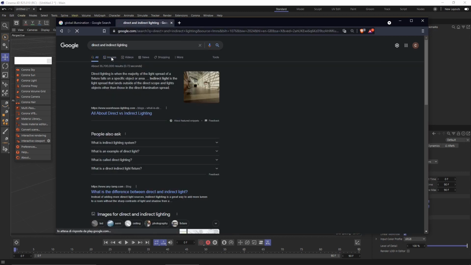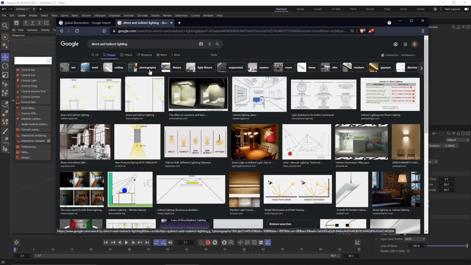So let's go here also to check some images so you can see some examples of what direct and indirect means. So the direct rays, or let's say the direct illumination, is the illumination coming from the actual source hitting the first surface. That's the direct.